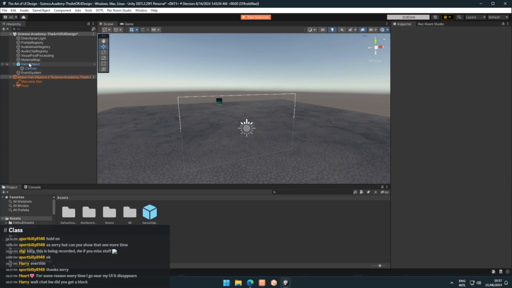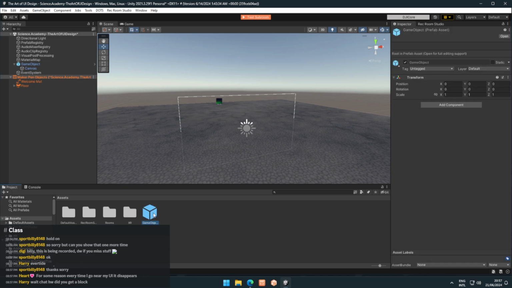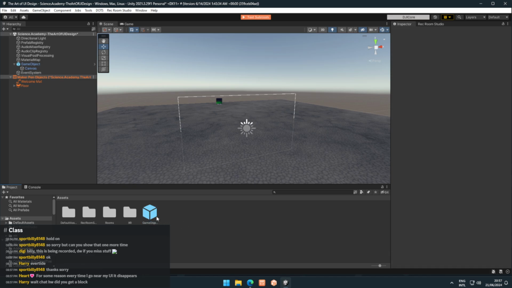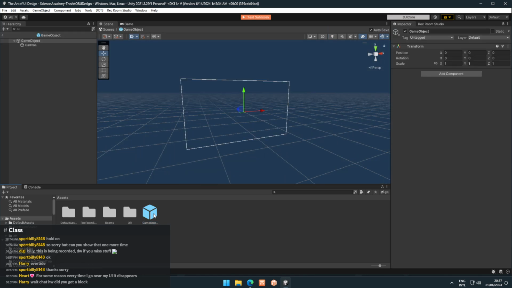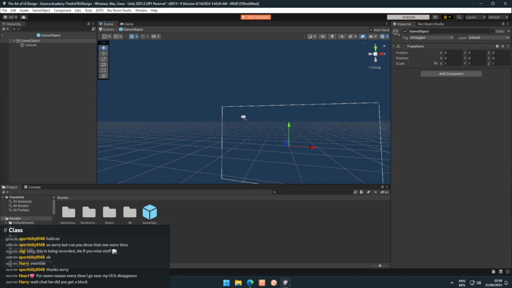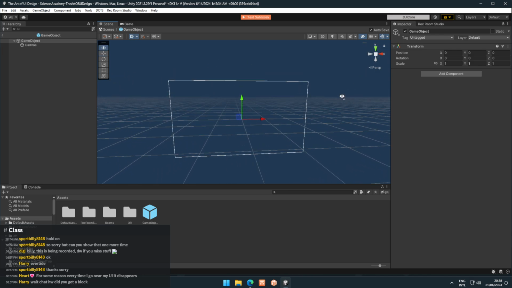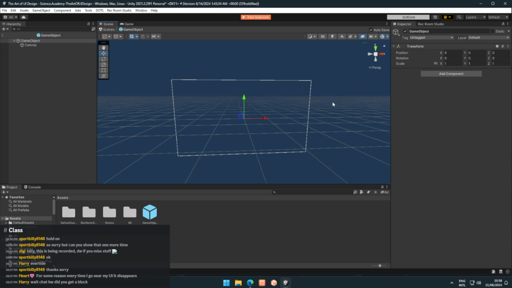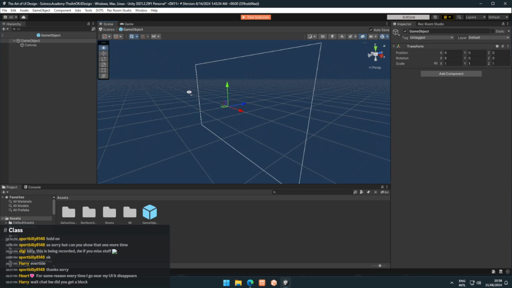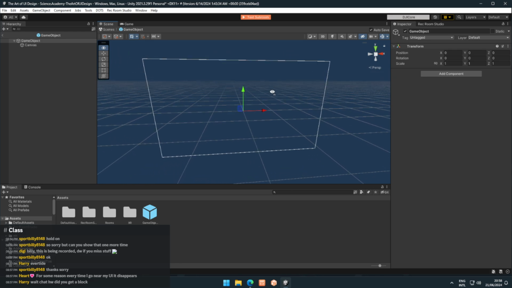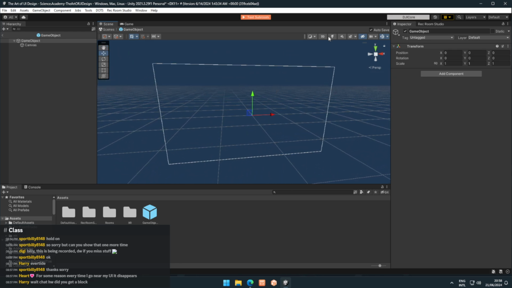Alright, so I have made my canvas as a prefab, which is now in my assets. Now if I double click that prefab, we get into this nice editor. Then in here, I like to go into 2D mode because currently we're in 3D space, which for a UI is not very useful.